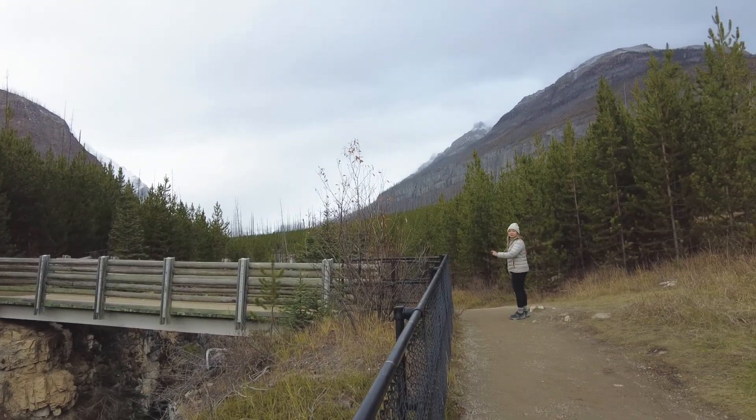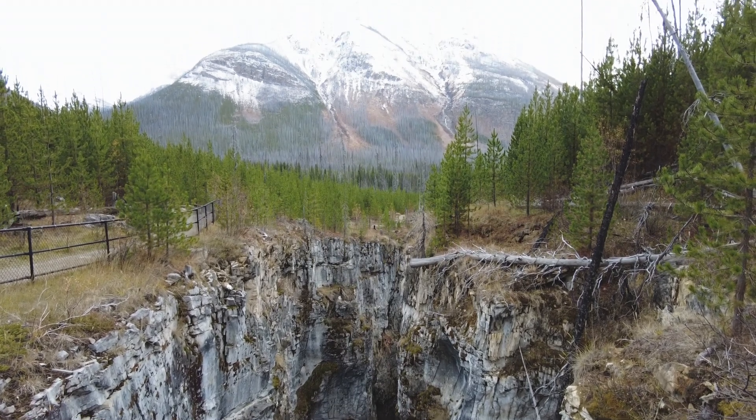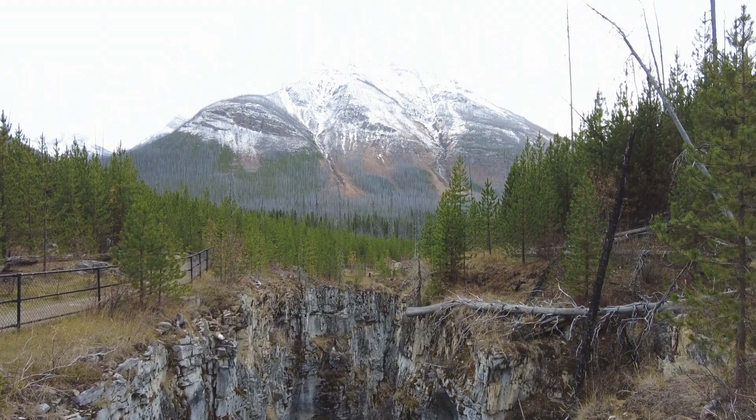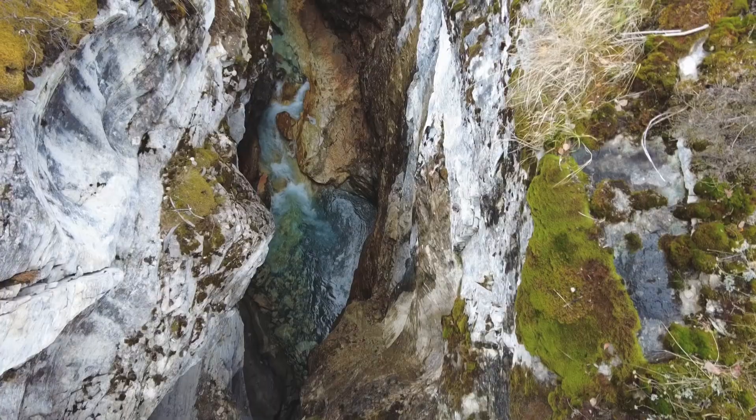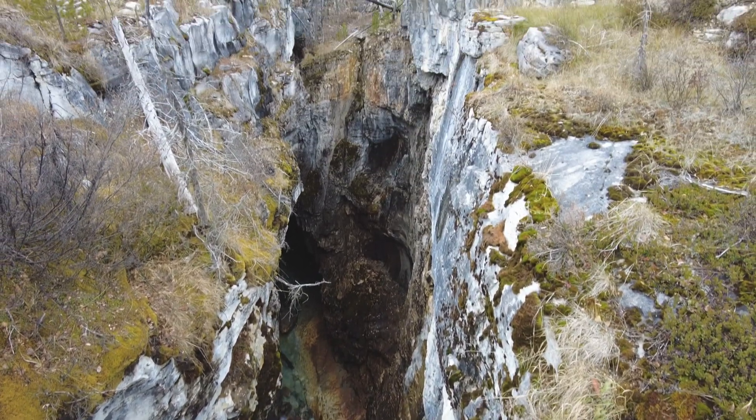This area, about 500 million years ago — which I know is an impossible amount of time to think about — was under the ocean. I was always confused; I thought there was just all this water, but it was because there were no mountains yet. As the mountains rose, some of them peaked like the ones you can see behind us up in the sky, and others, as they went up, the ground broke apart and caused this canyon to form.